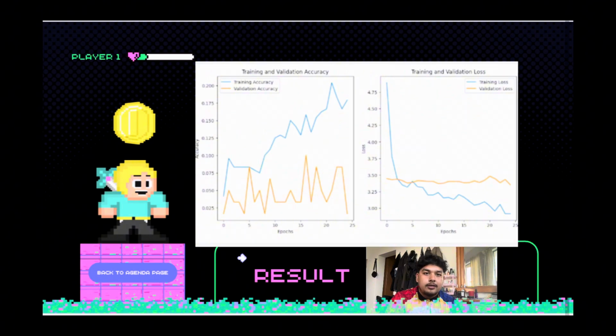For the next slide, evaluation. After training, the model's performance was evaluated using accuracy and loss graphs, which show consistent improvement over epochs. A confusion matrix was used to assess how well the model distinguishes between the 30 classes. This helped verify the CNN was learning meaningful patterns in the iris images.